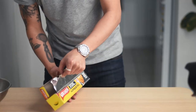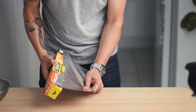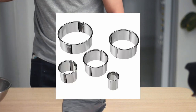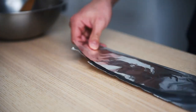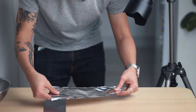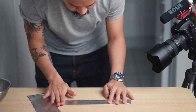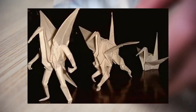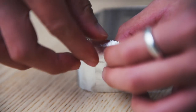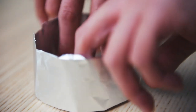That is our batter ready to go. Now I'm going to hand-make some circular rings since I don't have any cookie cutters at home — so if you've got those, feel free to skip this part. I get a strip of aluminium foil, fold it in half and split it into two. Then fold it in half again the long way to get a strip about 2-3cm wide. Join the two ends together and fold a small overlapping section so they don't come undone. And that is our make-do crumpet mould.